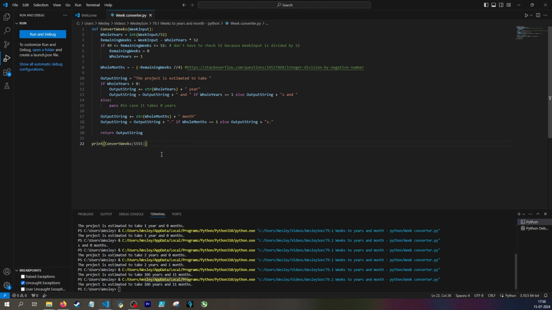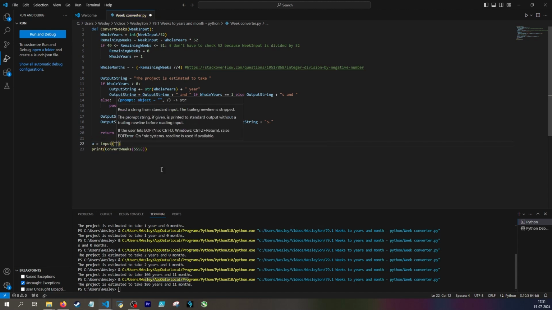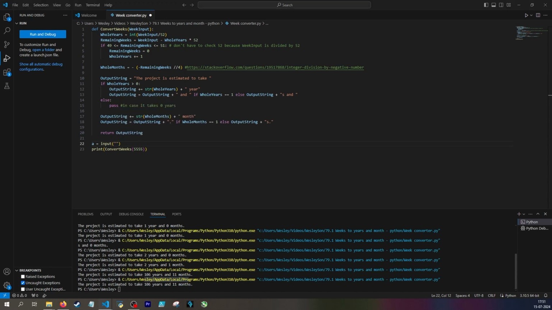Right now this isn't fully done because this is of course a fixed value. So this needs to be a variable. And then also I need to make sure that the command prompt doesn't close, because if you open this like a normal file, the instant this is printed, the program is done, so it should close. But I can now say that we want, let's just say A, and that should be equal to an input, where I just ask you to enter how many weeks you think the project is going to take.